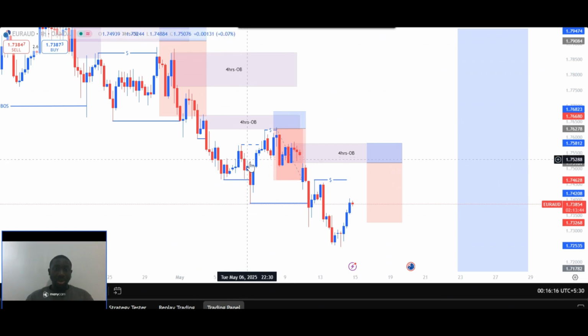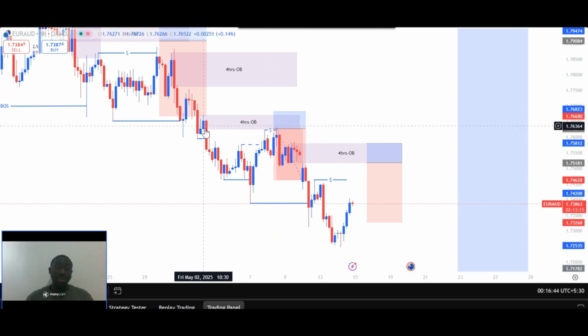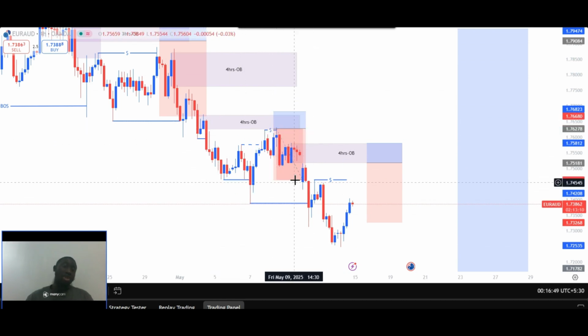So when price did the whole manipulation, and when it was coming back, because of the aggressiveness, which is the momentum of how it was coming, normally remember that after your break of structure, you need to expect a pullback to your 4 hours order block. Then you wait for inducement, then you take your trade. Now, this is the liquidity or the inducement that you will call it, but I will call this liquidity because this is more like a high, because there was a break from here. So I was expecting it. I was waiting for the price here, because this 4 hours order block has not been mitigated. It's still showing that it's very, very valid. So when price got to this place, it triggered me. I took my 1:3, and that was how I hit TP.